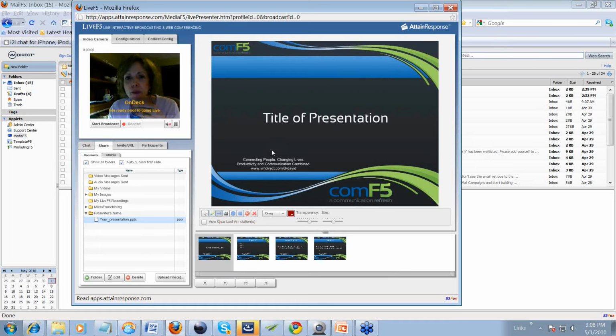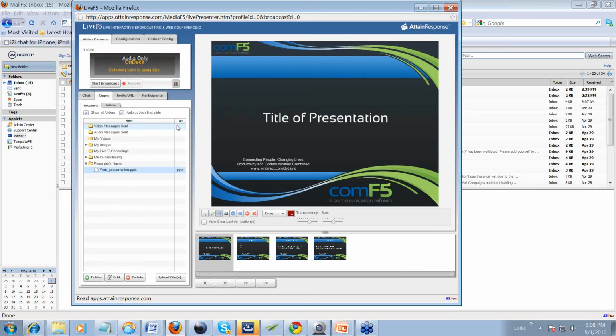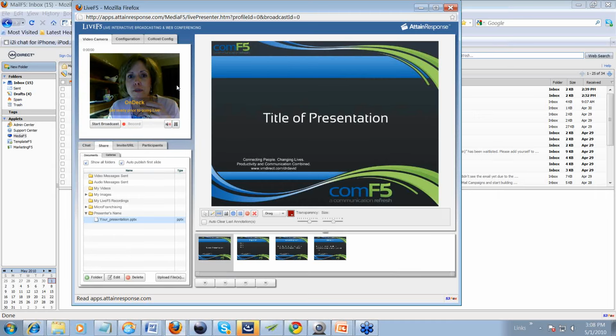The other thing I want to point out is the ability to mute your mic or disable your video. If you want to mute your audio, just click on that, and it tells you your audio is muted. Click it again, and it comes back. You may also want to go audio only instead of video. There could be times during your presentation when you want all of the focus on the slide and you don't want to be on video anymore.